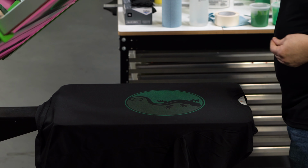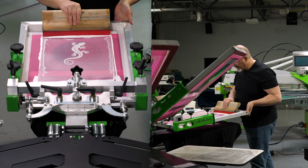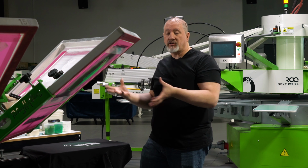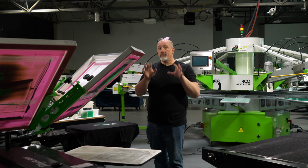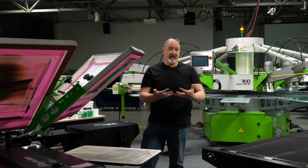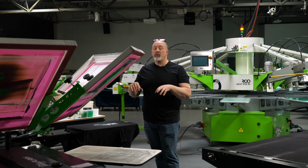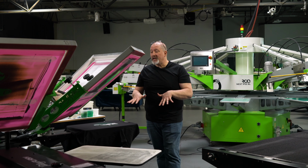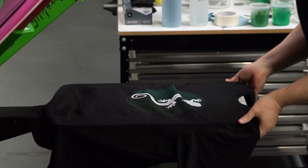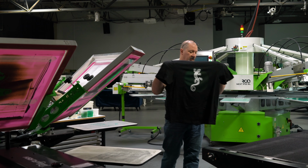And we can see there just a little bit of the ink sticking to the back of the screen. That's normal during your print process, ink transferring over. On a manual press, these inks are going to dry fairly quickly, so you can get some sticking going on. If you're on an auto, it's cycle, print, cycle, print, so that ink is going to stay wet on the back of that screen better, longer. Just something to be aware of as you're printing. If that screen starts to stick a little too much, you may need to pause and wipe the back of your screen. Just make sure not to touch the tape and move the tape. All right, let's run this through the dryer and see how it looks.